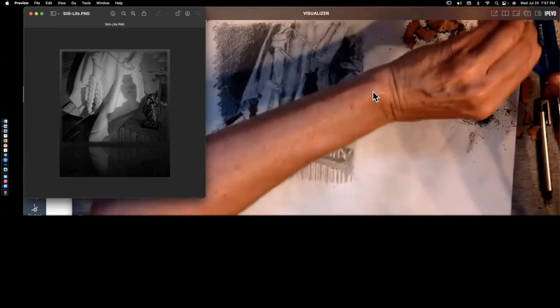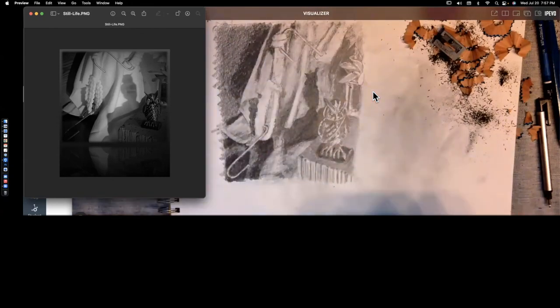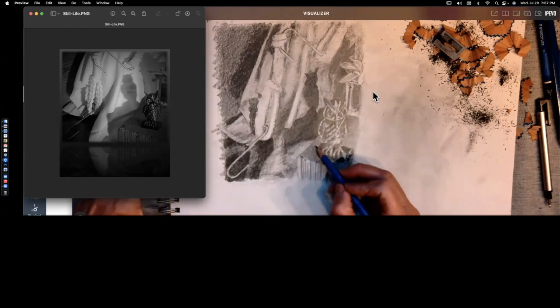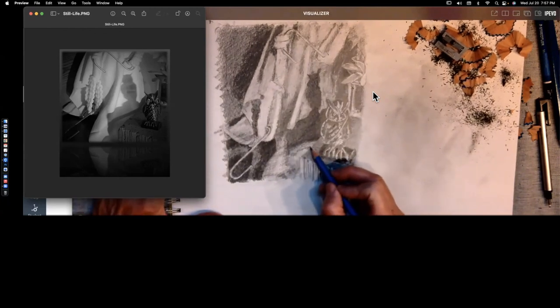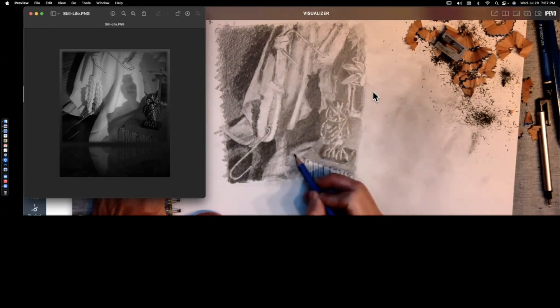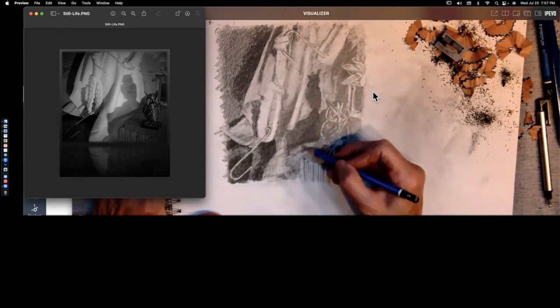So Jess, when you're drawing, if you don't want the cast shadow to be the focal point of the drawing, you just need to not make it as dark. Because you can see I'm making it much darker than it actually is. This does not look like what you're seeing because I'm faking it. Now I'm faking some things.